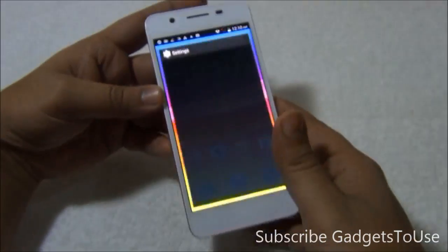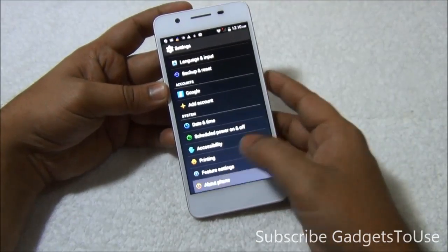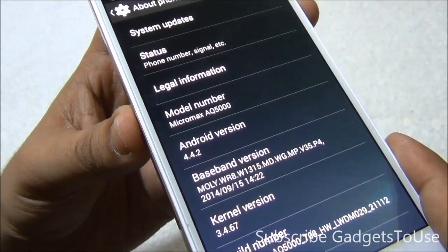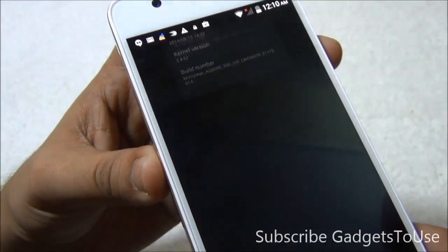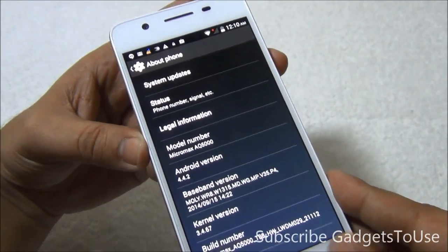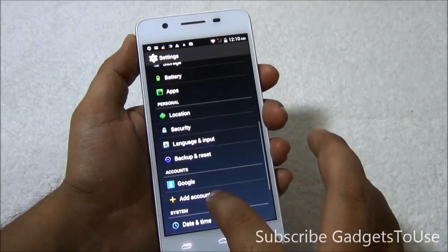Let's take a look over the settings, and we will show you what all we have as far as the version of Android and other things. So we have Android KitKat 4.4.2, and we do have support for over the air updates, although we have not seen many Micromax phones getting over the air updates till now.